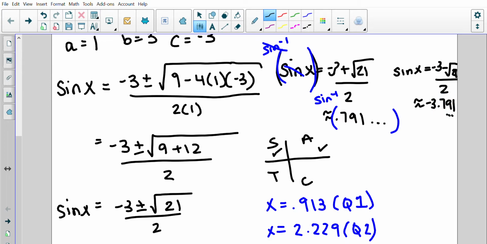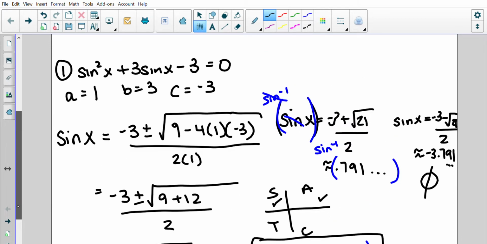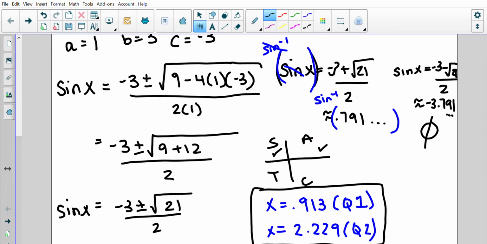So right here, I can stop my problem. I know I'm not going to yield any answers there. So in fact, these two would be my only two answers for this one problem. Now, technically, with this particular trig function, you do not have to check your work because everything in the original problem, in terms of sine, there's no denominators there. We didn't use the strategy where we square both sides of the equation to give us extraneous solutions. So we can be confident that those answers are good to go and we don't have to check anything.